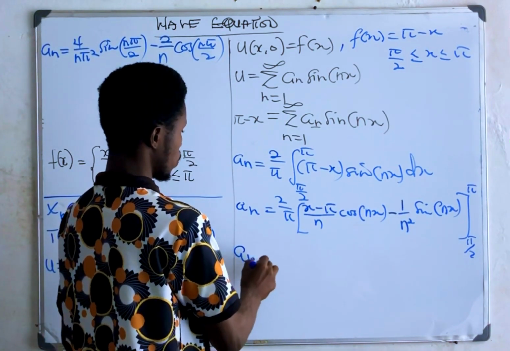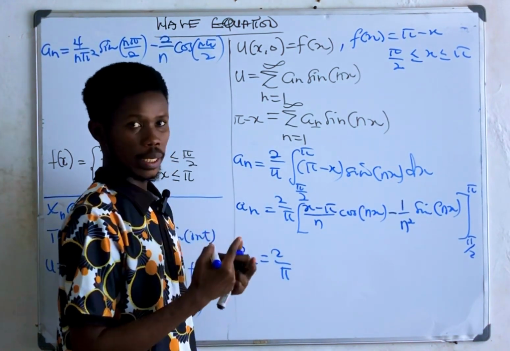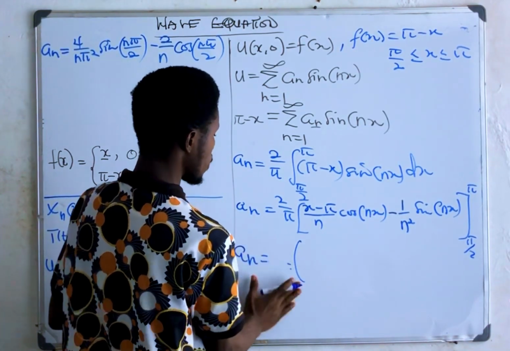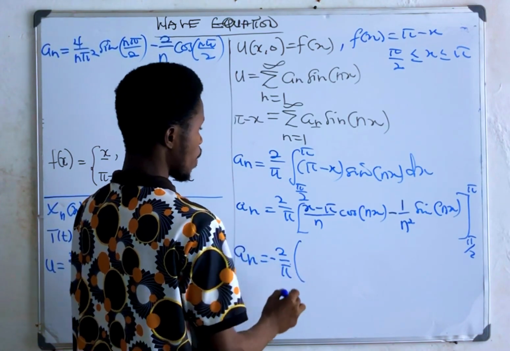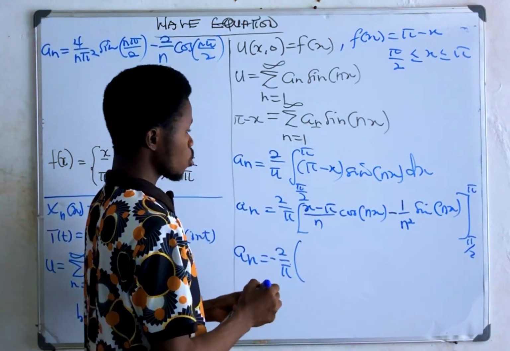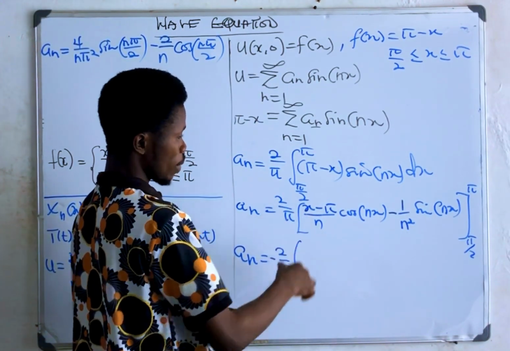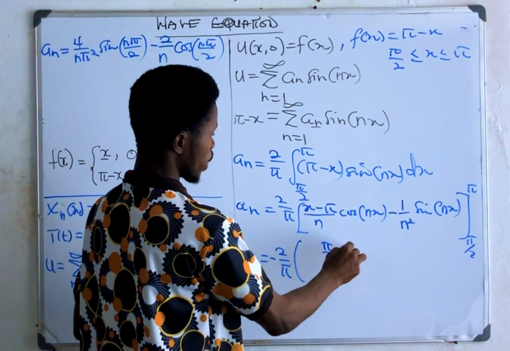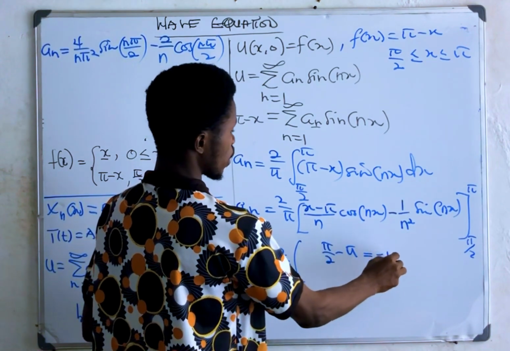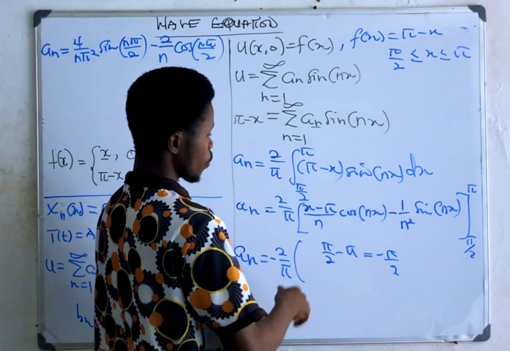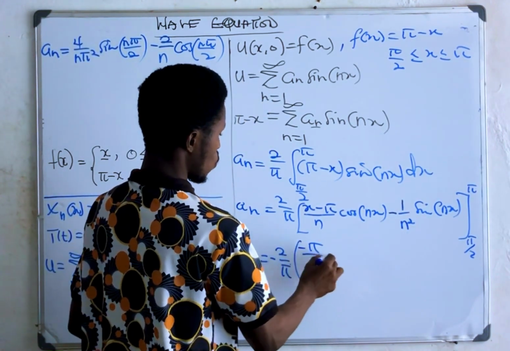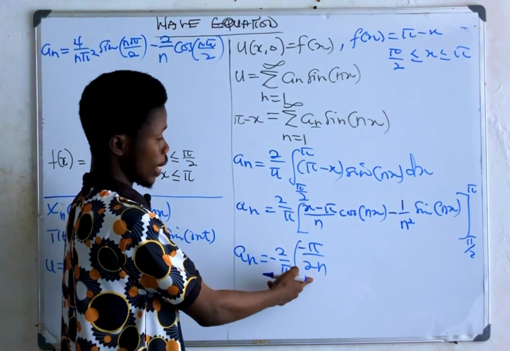So let's move on. Minus the lower limits. So let me bring the minus outside: -2 over pi, minus the lower limit. The upper limit, everything will give us 0. So minus the lower limit. If I put pi over 2 here, I'm going to have pi over 2 minus pi, right? All divided by n. But let me solve this one. This and this will give me negative pi over 2, right? So I'm going to have negative pi over 2, which is the same as negative pi over 2n. You can bring the 2 to where the n is.